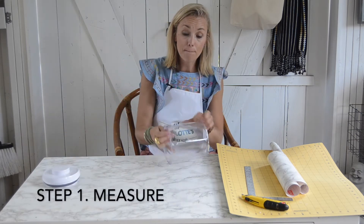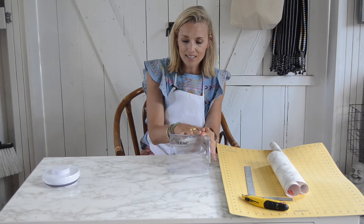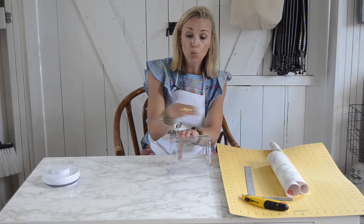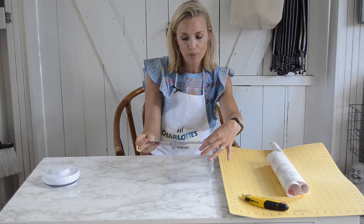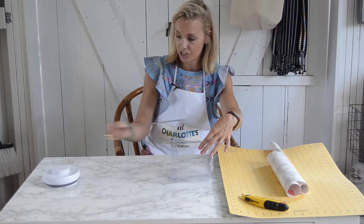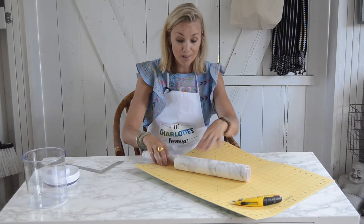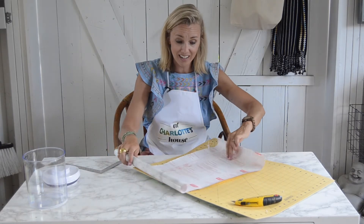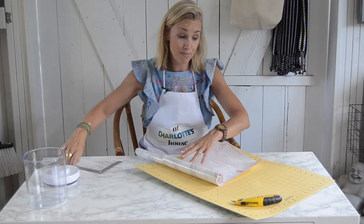The first thing I'm going to do is measure this distance. I'm noticing that this isn't a perfect cylinder, so I'm actually going to cut my contact paper with a little wiggle room on either side, and I'll trim it later. This is six inches tall, so I'm going to cut my contact paper about eight inches. I love this marble pattern contact paper — I've used it here on my work table and I think it looks really convincing. These are around $10 to $20 a roll, and the roll will last you a long time.